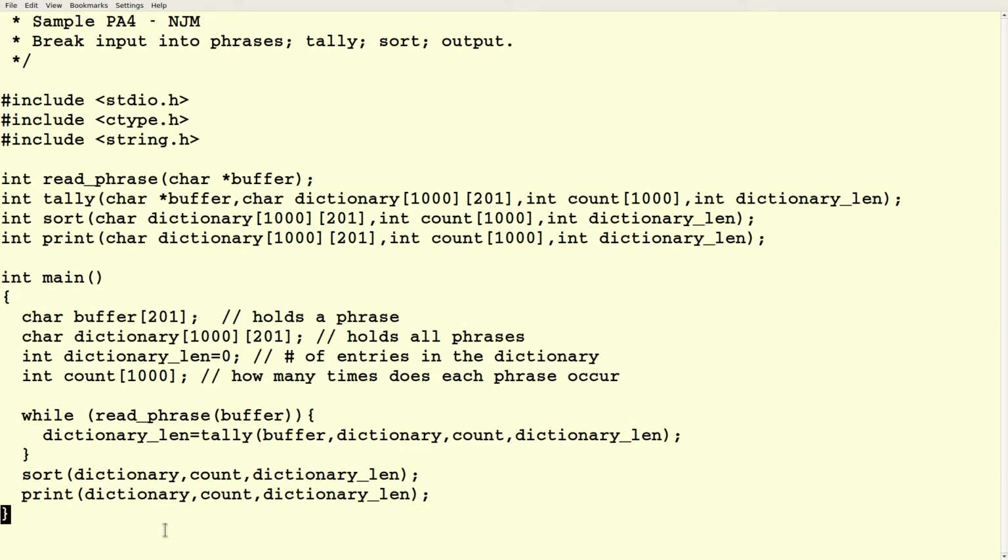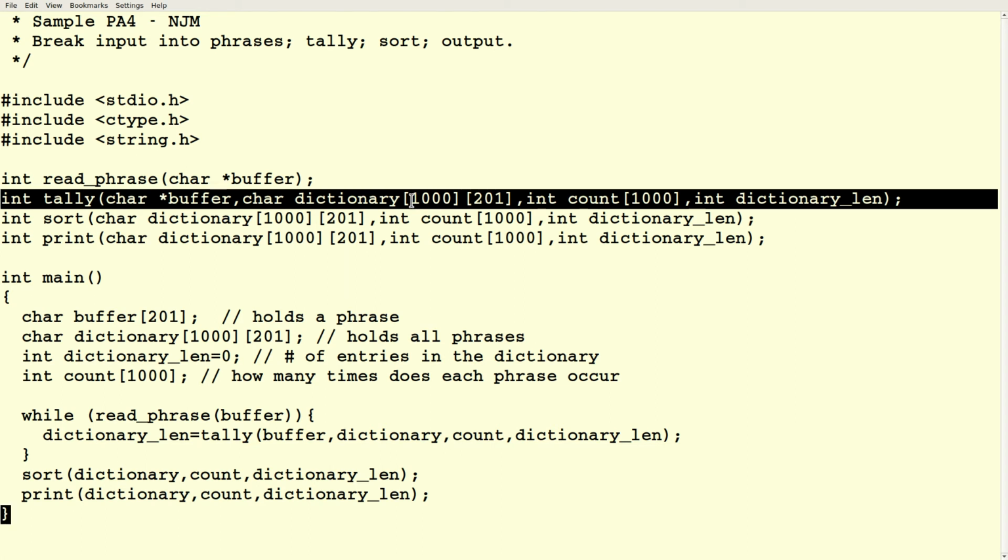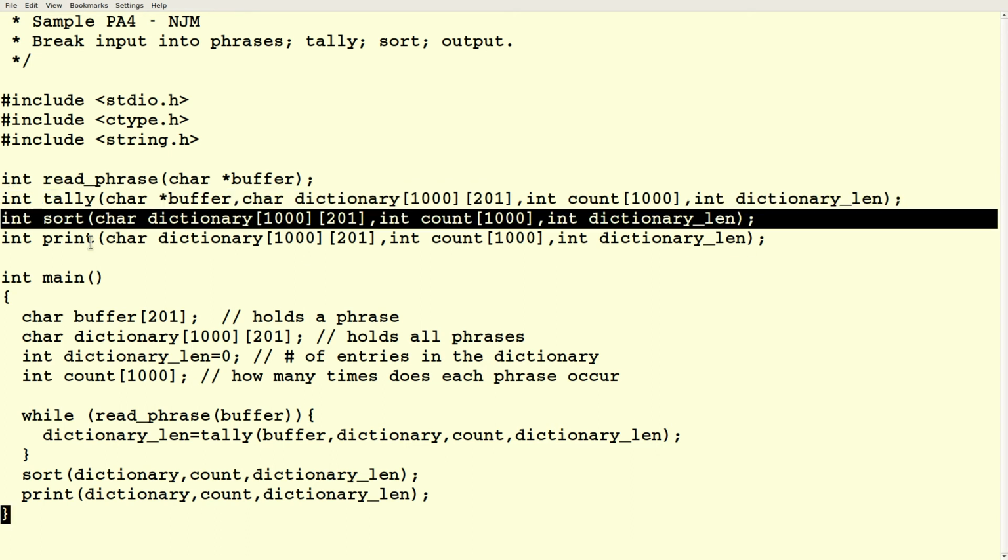So that's your main program, and that probably gets written last, right? Because you can't really do anything with this until you have all these other functions written. But I want the idea of this in my head before I start writing anything. I want to know what this tally function is going to do. And once I know what I want it to do, I can define what I want it to take as inputs and what I want it to return. I want to know what the sort's going to do, and then I can define what the inputs and the outputs are.